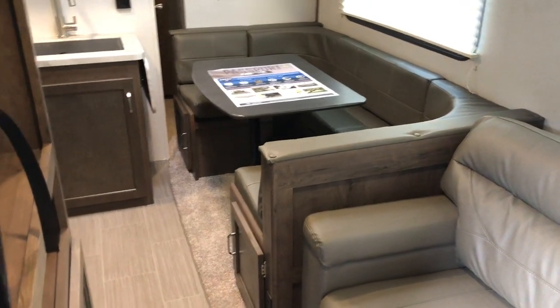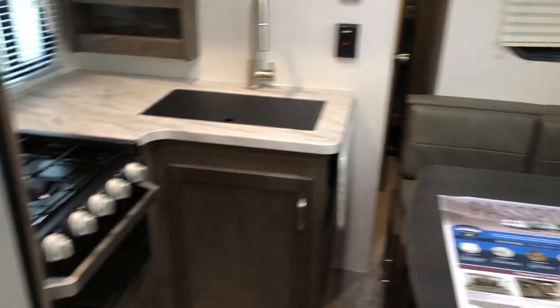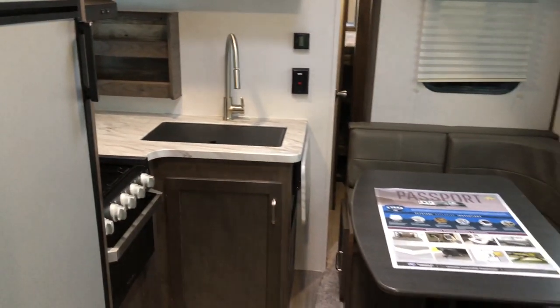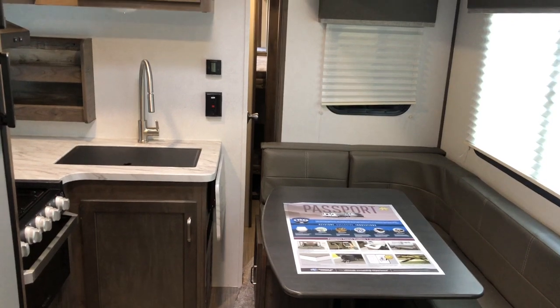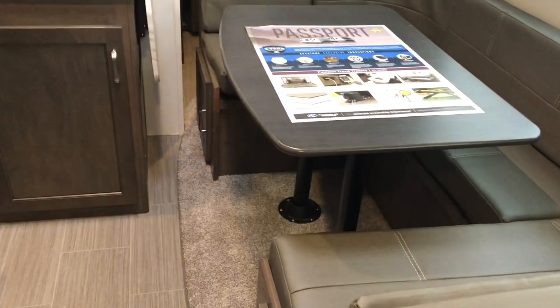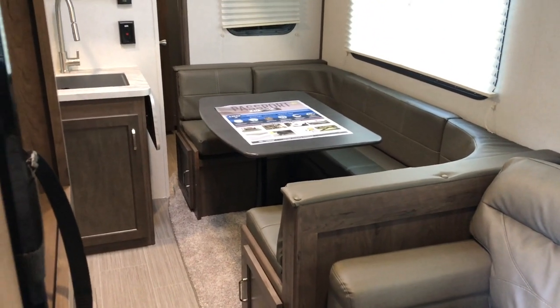As promised — with the slide outs in, you do not have access to the bathroom, but you can still fully access the refrigerator, the kitchen, and the bedroom. The back doors are also blocked, so you'll need to put the slide out eight to ten inches to get into the bathroom. Nice LED lights we didn't see before. So with slide outs in, that's your access.